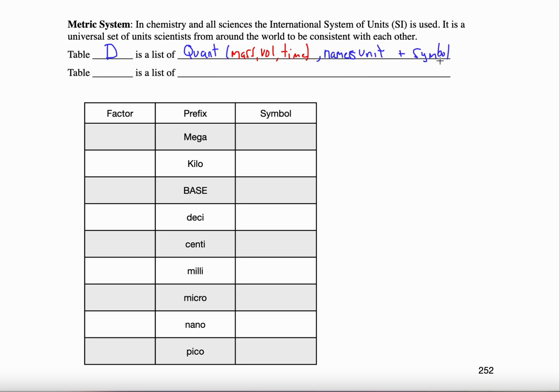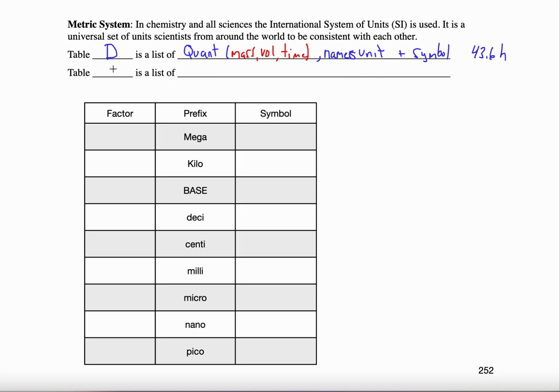So when you come across a number that's tagged with a unit, let's just say it's 43.6 H, well, you recognize this is a value, and this looks like a random letter. You need to think, okay, what is that? That must be a symbol to put this number into context. So when you go to your table D, you look down your first column, unit symbols, you'll see H, and then you move over a column and it tells you, oh, H stands for hour. Well, hour is one way to represent time, the quantity.